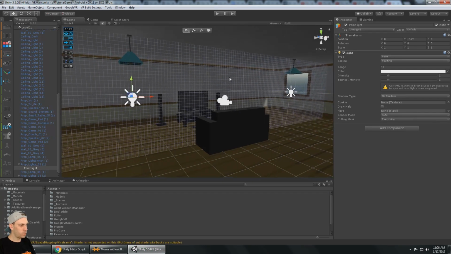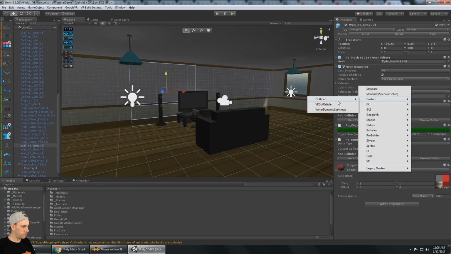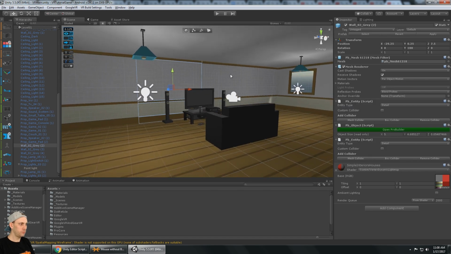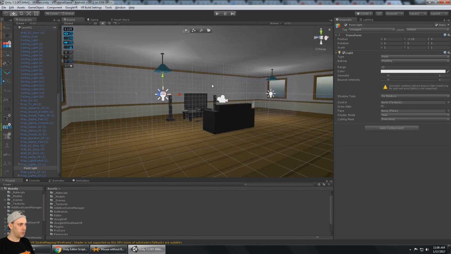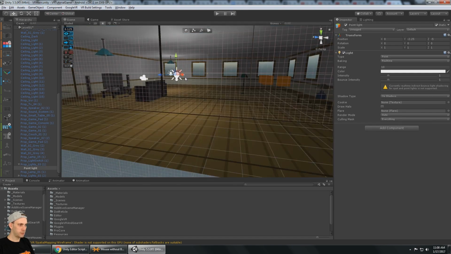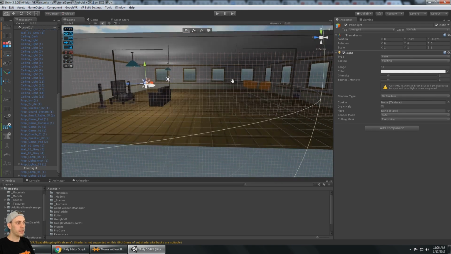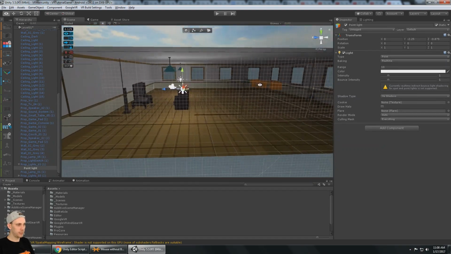And so because I've imported that shader, if I go now to custom vertex dynamic light map, there we go. Now I get the dynamic lights as well as the baked lights.